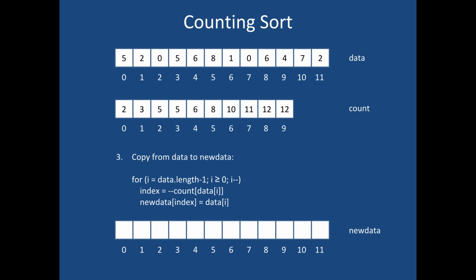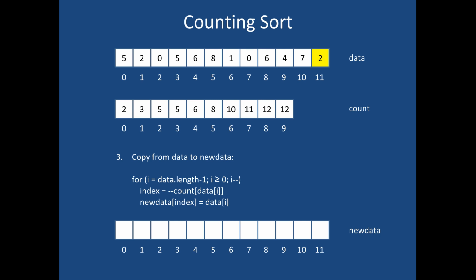Okay, now we use the information in the count array to copy the information from up there to down here. We go right to left up in the data array. So we start with that one. We see a 2. We look down here and we see there are 5 elements less than or equal to 2. So where would the last 2 go in the sorted array? Assuming there are 5 elements less than or equal to 2. 1, 2, 3, 4, 5. These 5 elements are less than or equal to 2.